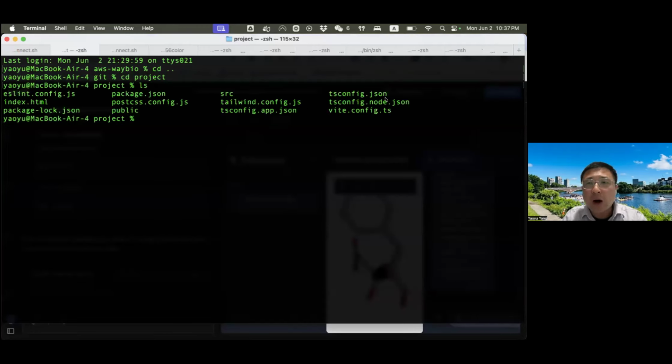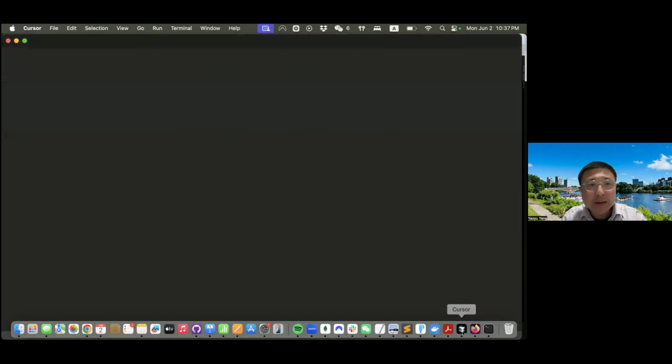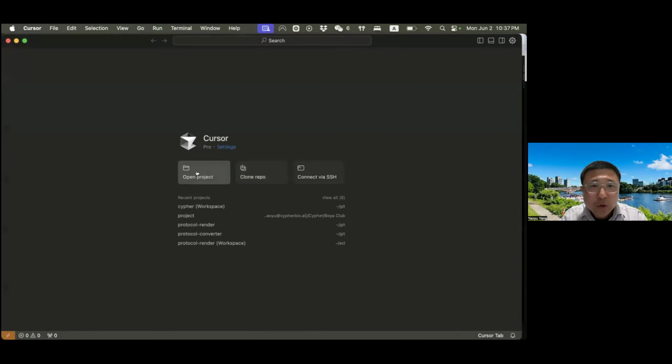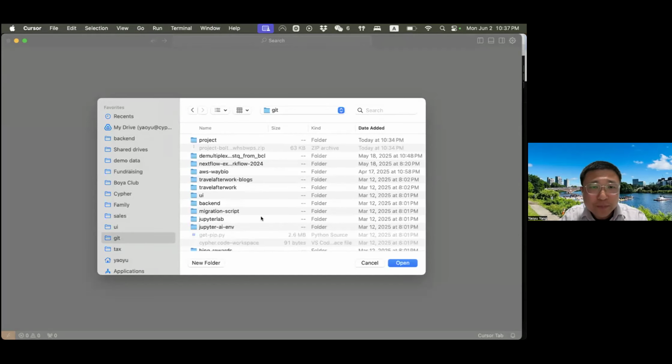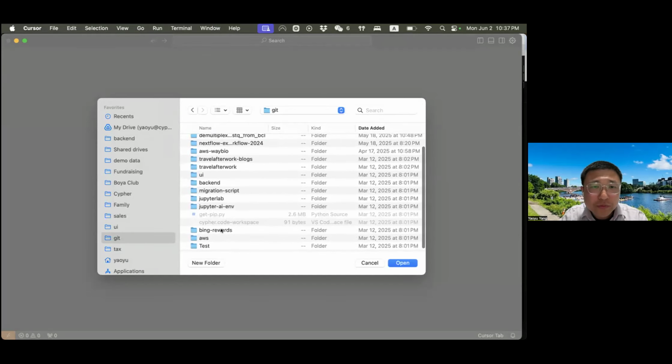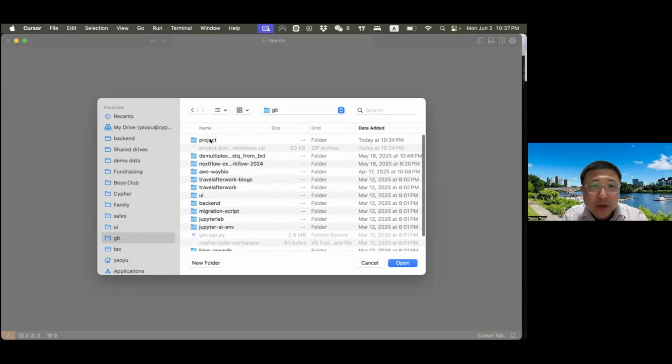This is all our source code. And then in Cursor, what you can do is open this folder, the source code you've downloaded from Bolt. It's called project.